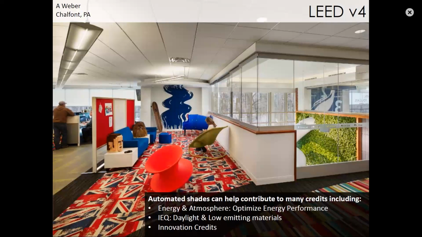So here with LEED, there's a possibility of 40 points that you can go after. Using the systems alone will not get you the 40 points, but what we're helping to achieve is a synergy between the shading system and the lighting controls. So together, you are looking at points in energy and atmosphere that are increasing daylight availability, reducing the need for electric light, and then we're also contributing to enhanced commissioning and automation.